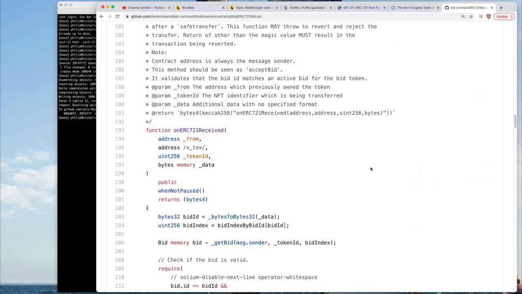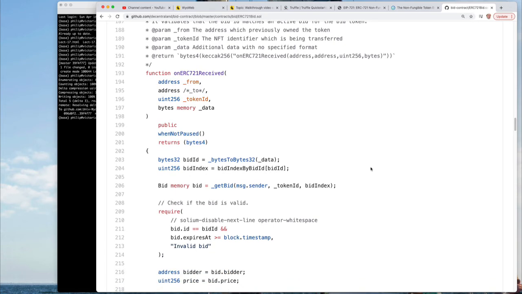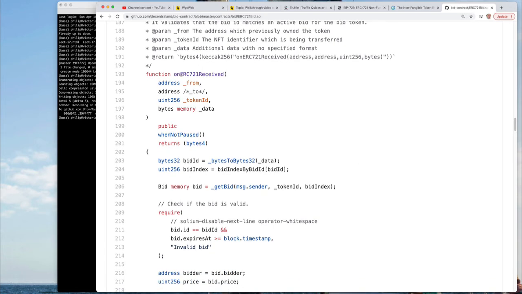Now, this particular contract, you'll notice, has this interface on ERC 721 received. That is so that when you make a bid, the bidding contract itself acts as an intermediary. It says, I can transfer the data from this outside source to me, and here is what I do when I have received your token.